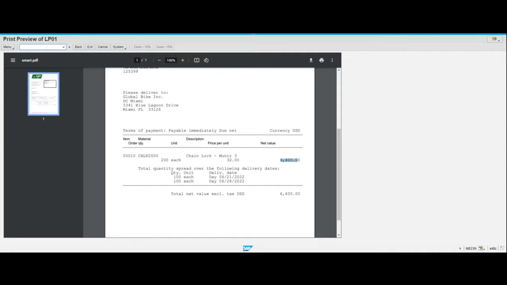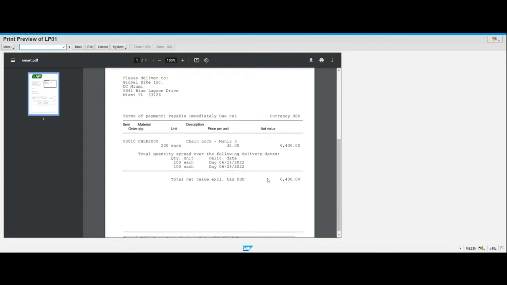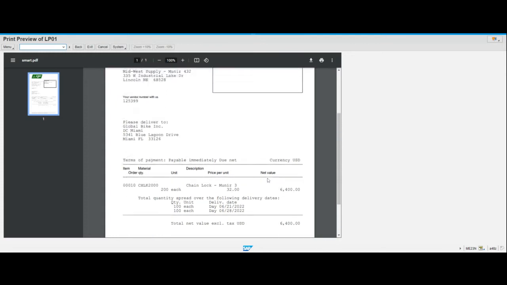This is the total price due which we will pay to them, but we will receive the delivery of 100 on or before 21 of June, another 100 after 1 week, and then we will pay them. This is the purchase order. This is step number 11. So we are done. So better to save this document with you. It is important for your case study. So just take a screenshot or whatever you want to do. You can save this information.